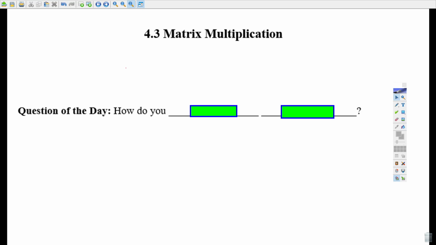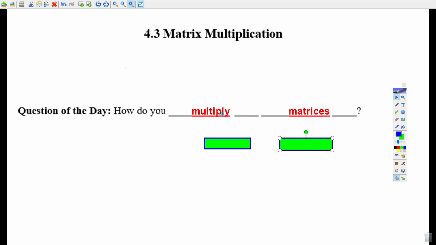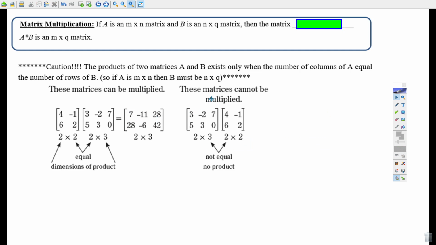Today we're going to move on to matrix multiplication, which is actually a lot harder than what we've been doing with adding and subtracting matrices, and it's done in a really weird way. So it's going to take a little bit to understand how to do it, but we'll get through it, and hopefully it won't be too bad after we do a couple examples. So how do you want to multiply matrices together? We did add and subtract, and we did multiply by a number, but now we're going to multiply them together and see what happens.